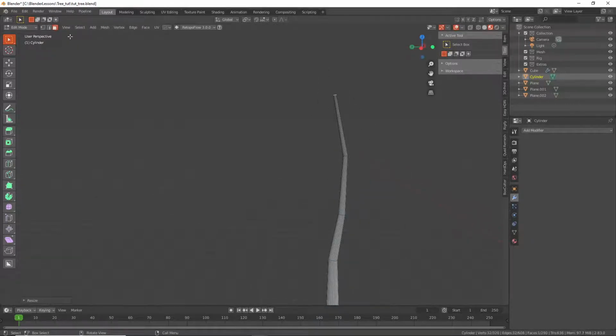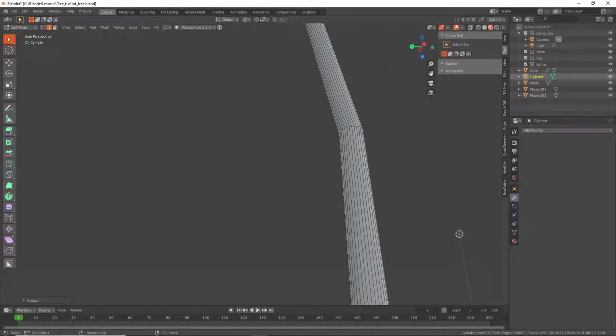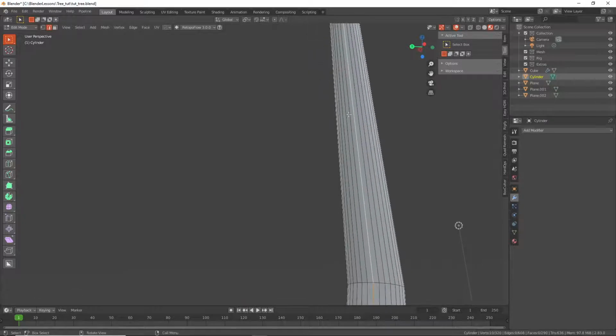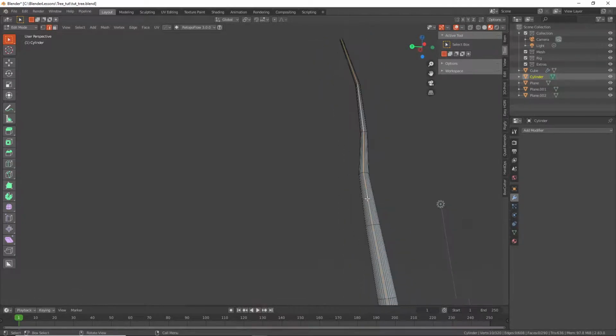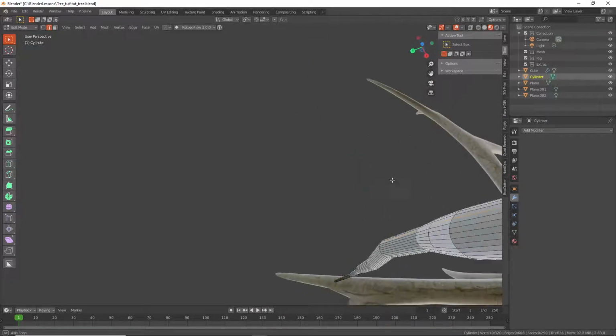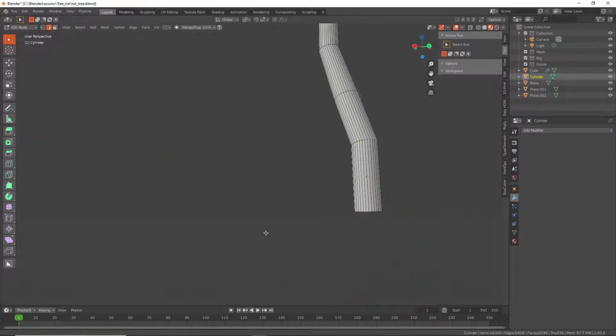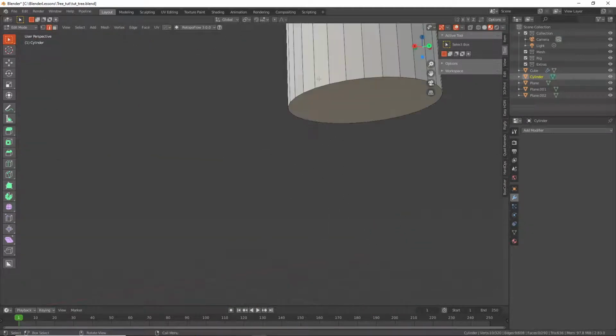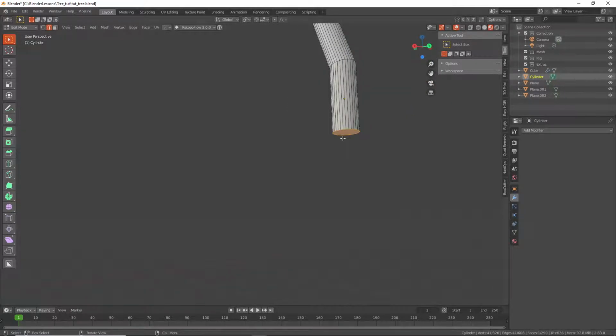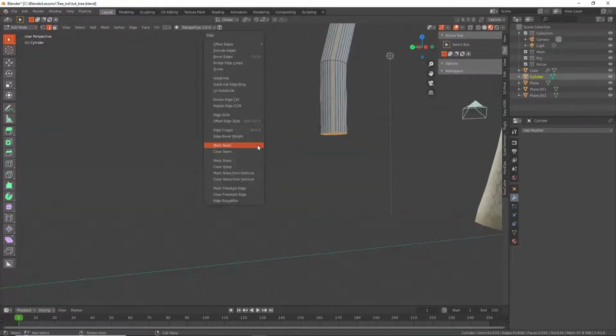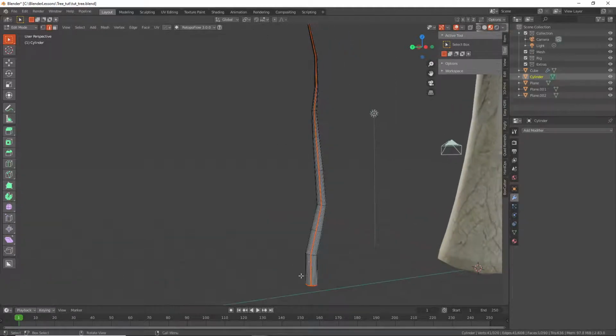It's another option. So now we're going to go into Edge Select. We've already got that top cap selected. We're going to hold Alt and select these lines to select the whole loop. And then we're going to do the same thing on the bottom. Hold Shift and Alt and then select this bottom. So now we have all of those selected. We're going to mark a seam there, and now we have this ready for unwrapping.